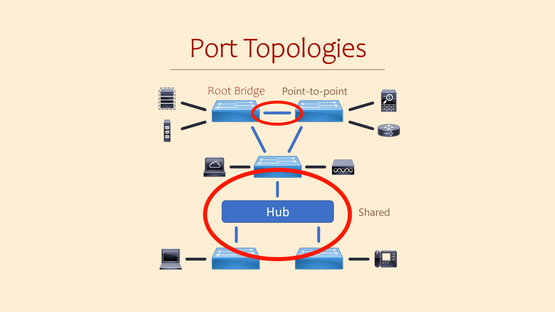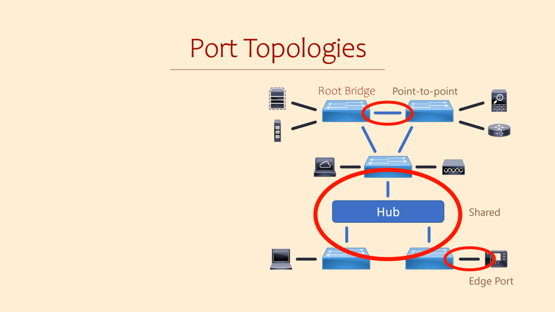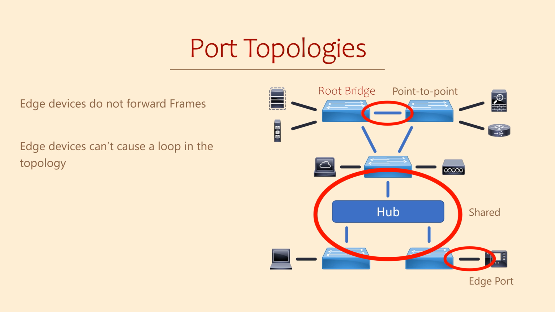But there's a third type we haven't looked at, called an edge port. This is where edge devices connect. These are devices like PCs, printers, routers, basically anything that's not connecting switches together. Why is this important? Because spanning tree is there to stop loops. And where do loops occur? In devices that forward layer 2 frames, so basically hubs and switches. Edge devices do not forward frames, so they do not cause loops. So as you can see, there's no reason to worry about BPDUs, port states, blocking ports, that sort of thing, when we have an edge device connected.